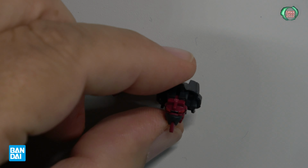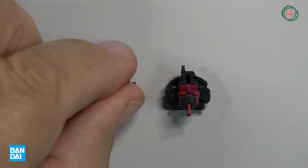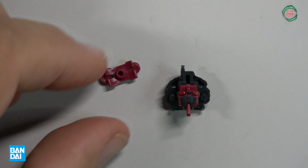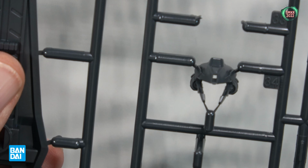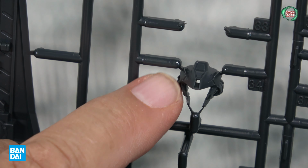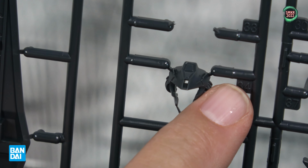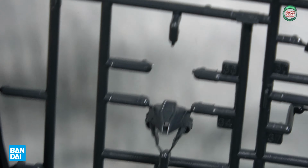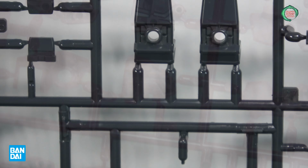So step two, this is as far as I've gotten so far. They do identify the parts that have undergates, and it's important that you do cut off the undergate, otherwise the part won't go together very well. And just to show you something, for example, if you look at this part here, you can see the attachment points are real fine and real small. Those don't have the undergates. Okay. If they're a little bit larger, then they will have the undergate.